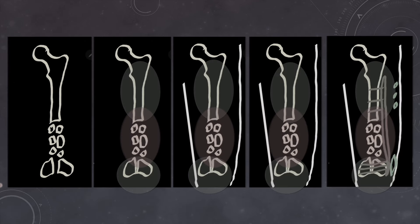If we see a comminuted fracture of distal femur which is involving the joint also, the picture is somewhat like this. We have the intact diaphysis, then we have the diaphysio-metaphyseal comminution, then we have the articular fragments. We reduce the articular fracture usually under direct vision, or sometimes indirectly when the fracture is simple, and for this part we should avoid opening it because opening it can cause damage to the vascularity and soft tissue attachment of these fragments.